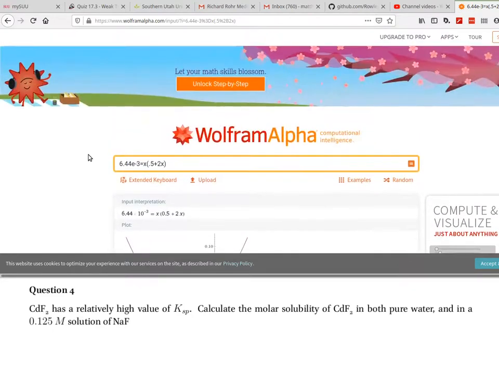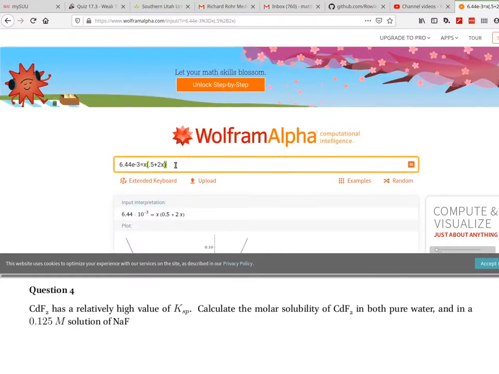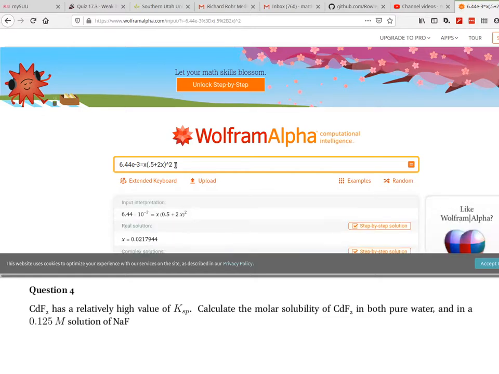That's interesting. Oh my gosh, I'm the worst. I forgot to square it. I'm so sorry. It's a good thing I did this ahead of time and I have the solution, and I keep noticing that the answers I'm getting are different than the solution. I apologize. That needs to be squared. 0.5 plus 2x needs to be squared.